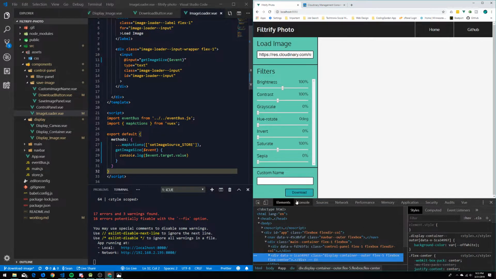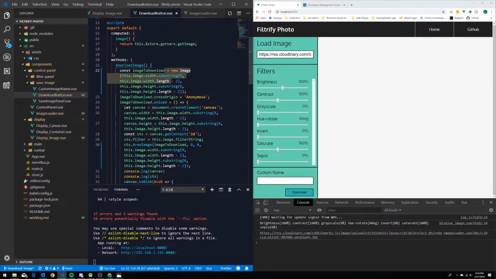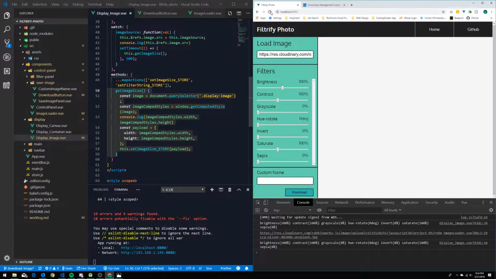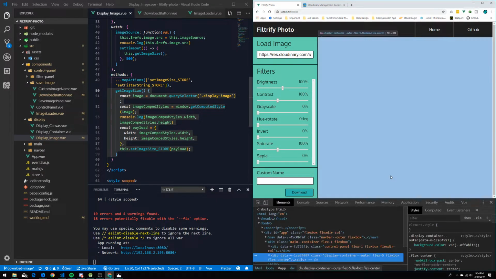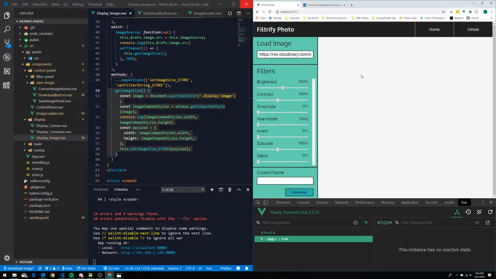Let's pull up our image. Uh-oh, it's broken. We might actually need this in here for the time being. Let's see if that had anything to do with it. Interesting, I wonder where our image went.